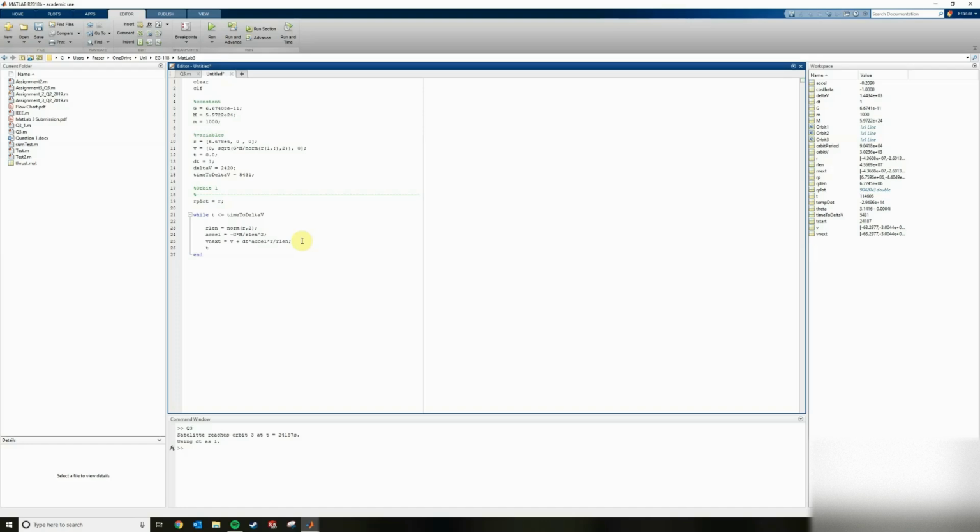T equals t plus dt. We need to update the time so that this loop doesn't go on forever, although you'll see that this actual program does take a long time to run. So now we need to update the rplot vector, so it needs to be equal to the original one, and we're just going to add on the end r next, which we calculated earlier. Oh, I forgot to add that line in.